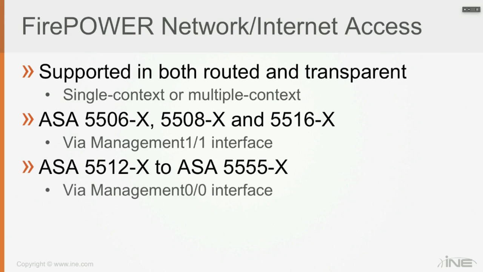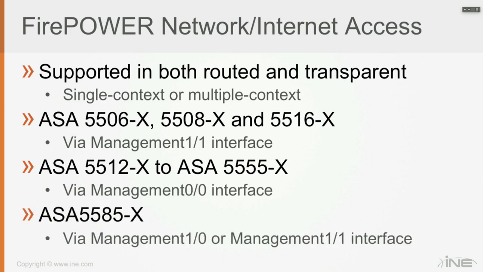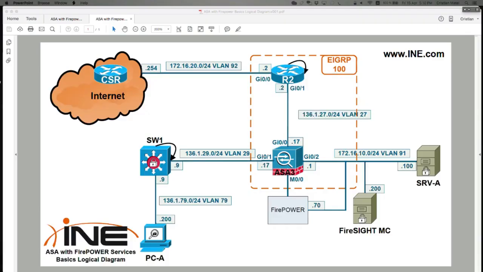If we speak about the older X series, the 5512, 15, 25, 45, 55 X series, the Firepower module is going to make use of the Management 0/0 interface. And if we speak about the 5585-X, because you're going to install Firepower as a hardware module on the topmost module, not on the bottom one, it means that it is going to make use of either the Management 1/0 or Management 1/1 interface. So let's look at a Cisco document to see what I recommend, how this works, and speak in more detail about what I recommend and why.